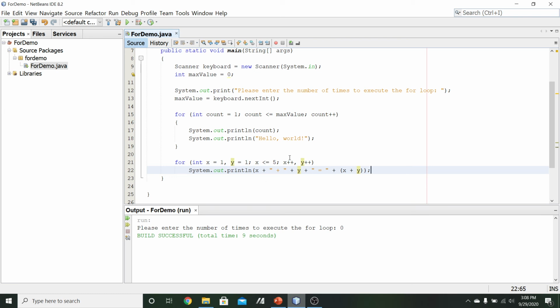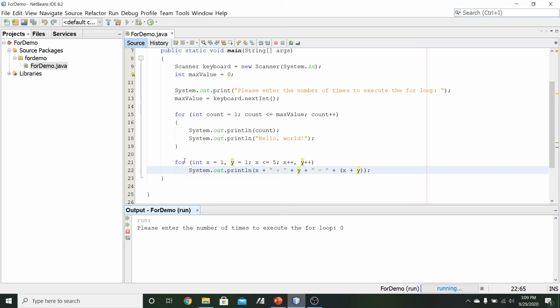And then after we increment this once more, x is going to be equal to 6, which is not less than or equal to 5. So at that point, it's false, and it will stop executing. So we'll go ahead and run this. First, it's going to take me through the upper half of this that we already put together. So I'm just going to put 0 for this one, so we can just ignore any of the outputs from that.